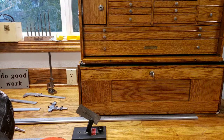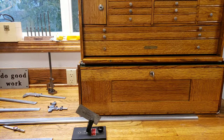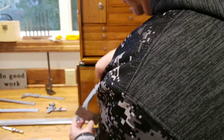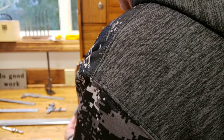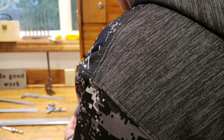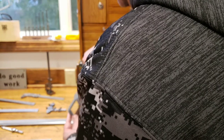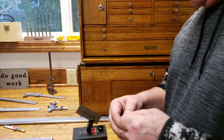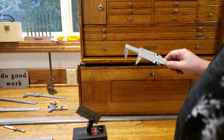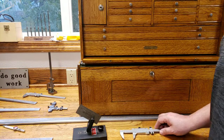All right, we're just going to get a good feel. You don't have to clamp it down like you're trying to squish the metal. So let's lock it down. Let's get something to put behind this so we can stay focused. Hold on one second, guys.